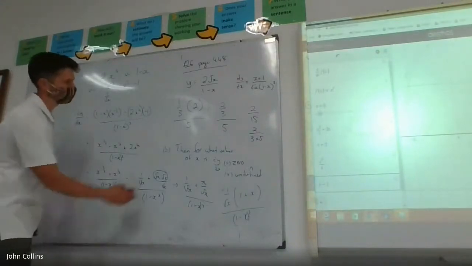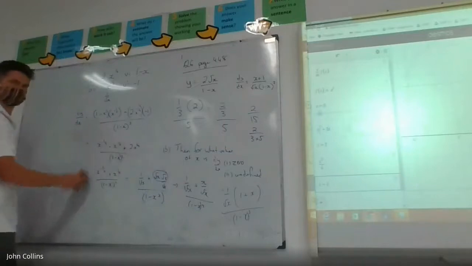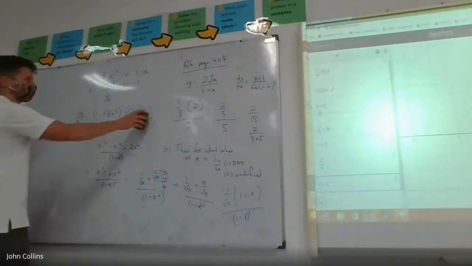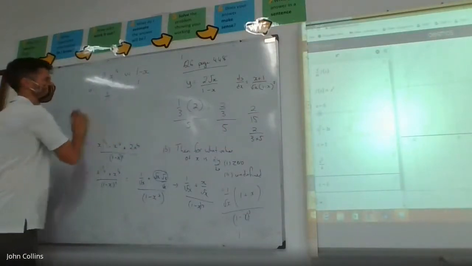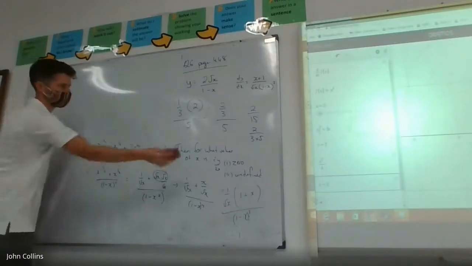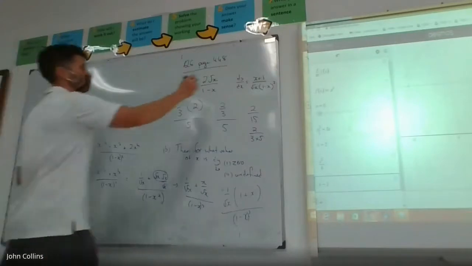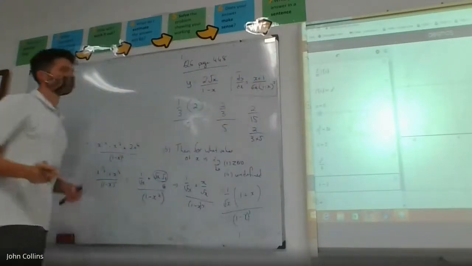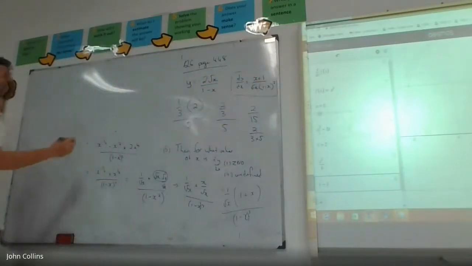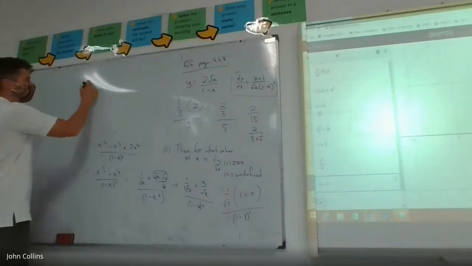All right, so you answer part B. Can I get rid of this? Anyone taking it down? Get rid of the top bit. All right, you guys answer part B then. For what values of x do you have this? They gave it to you in the question, so you should be able to answer it straight away without actually doing all that.